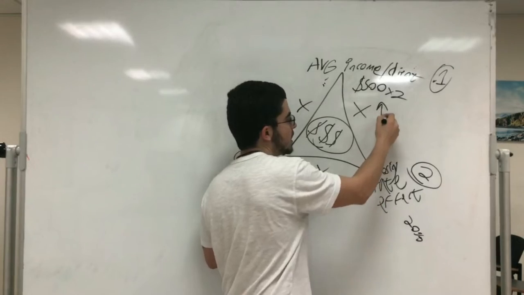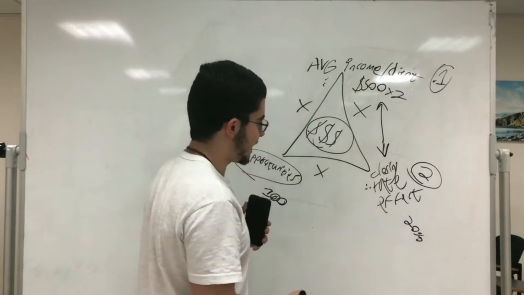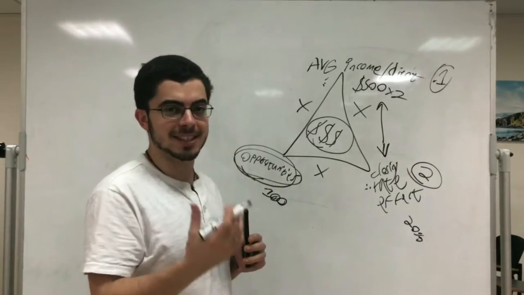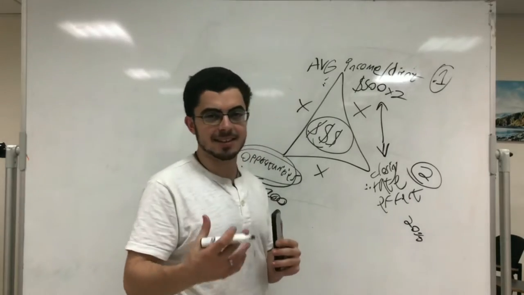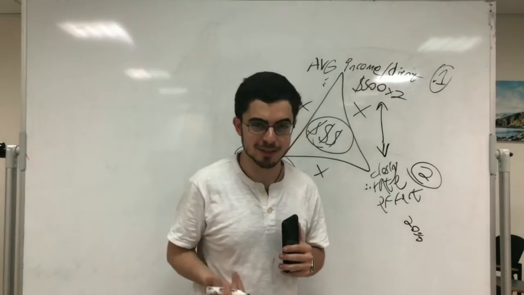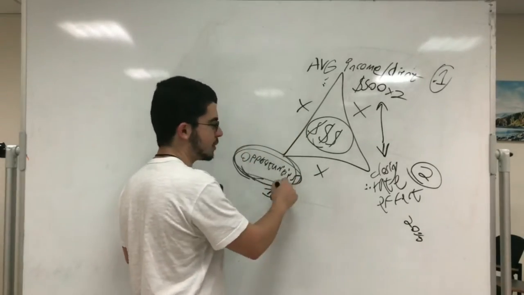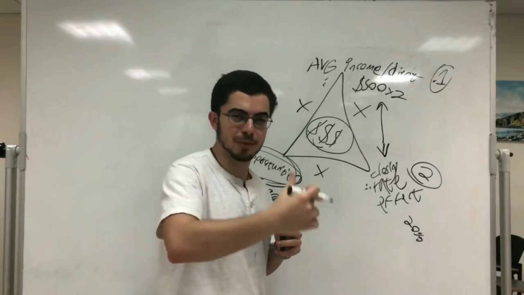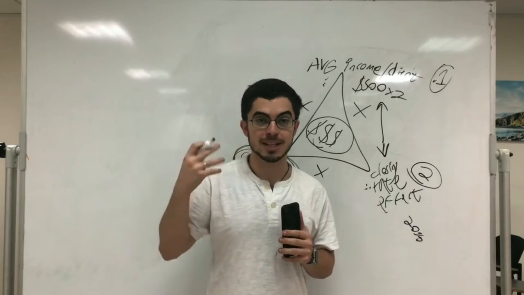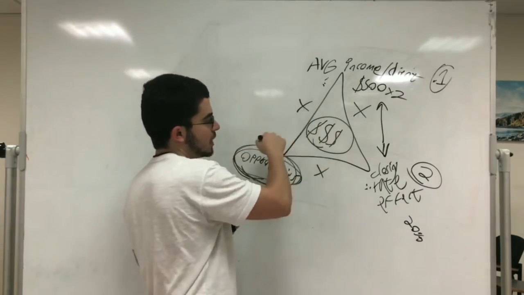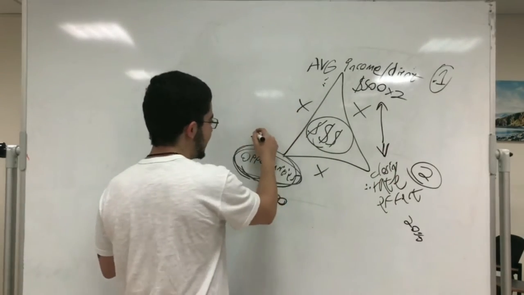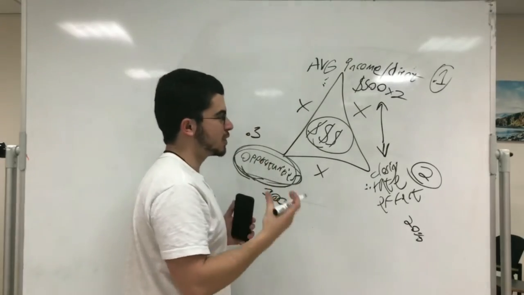Once you have those two, now you're in big boy problems. Your last step of this triangle is how do I get as many opportunities as possible? Imagine if you had a system so strong that every hundred people you talk to are worth $10,000 for you. How many people would you try to talk to? How much money would you spend on advertising, knowing you're going to make your money five or ten times back? This is why we approach it from this angle: increasing income, increasing closing rate, and finally focus on opportunities once you have a hot product.